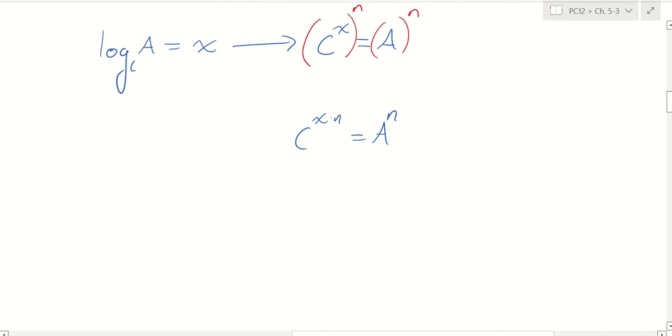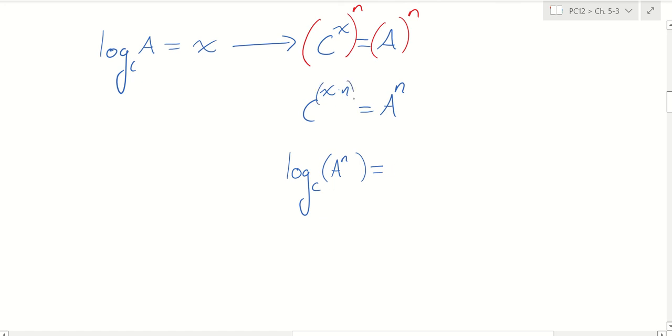What can we do at this point? Well, at this point, we can rewrite this in logarithmic form. So let's do that. So we can say log base c of some input. What's the input? Well, the input of your logarithm is really just the output of your exponential form. So a to the n goes here. And that should be equal to, well, what is the output of your logarithm? The output of your logarithm is really the input of your exponential form. So here, and keep in mind, the input of your exponential form is x times n, and you can see here I've just written that as n times x.